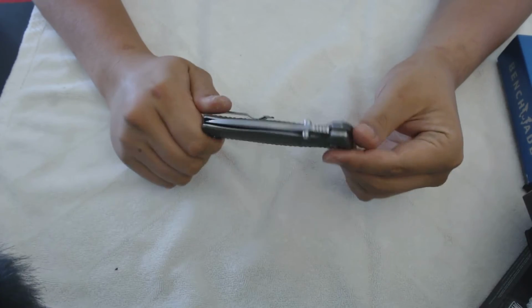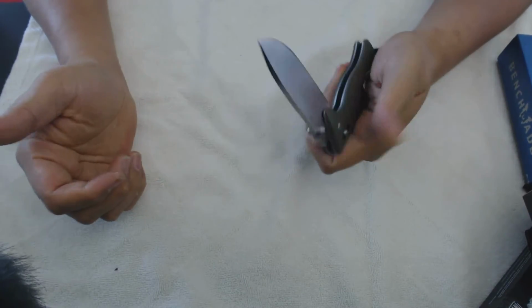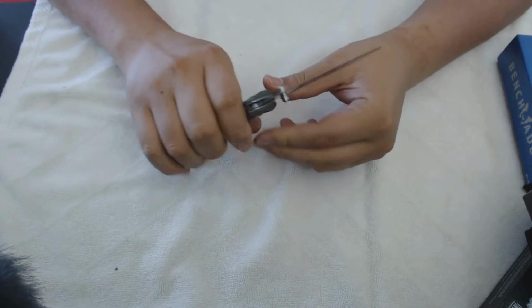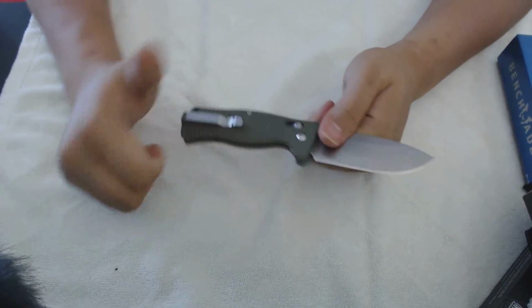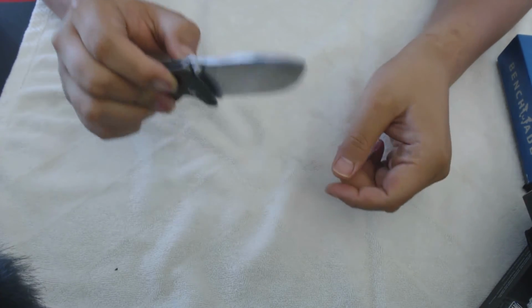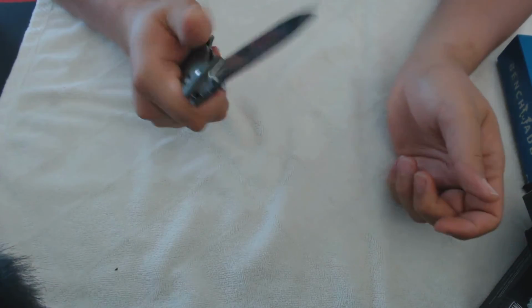As far as this Ganzo goes, it's a fantastic knife. It's heavy. Again, if you're in the market for a knife like this and you're an outdoorsy type, this is fantastic. This will be the knife for you. If you work in an office, this is not the knife for you. It's just too heavy, too bulky, too big.